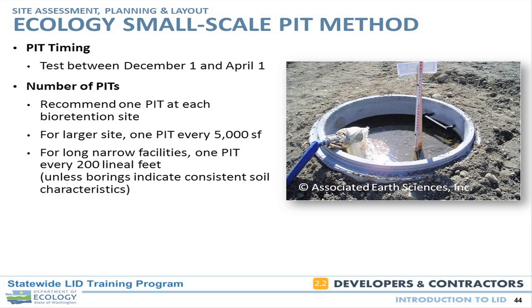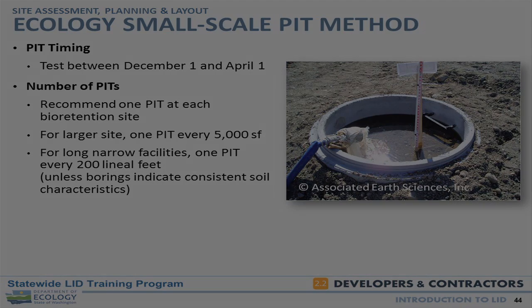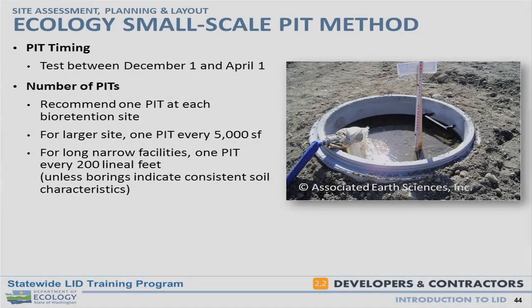If you're doing a pit test for every bioretention in your site, one every 5,000 square feet, you're getting really finer-grain information than if you did a couple distributed around a large site. And then for linear sites, the idea of doing it every increment is to get that site-scale data, because you might get that regional variation that could contribute to one facility doing great and one a block away doing terrible.